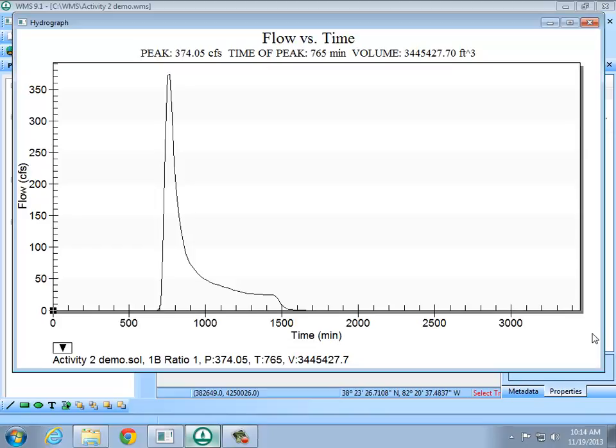Looks good. We don't need to do anything there. You will have to calculate that though, using basin data.